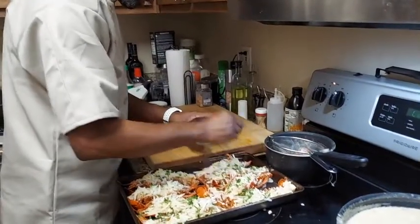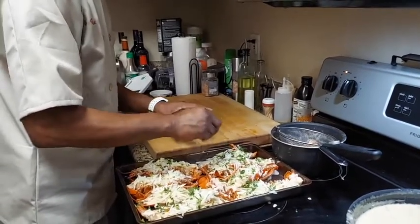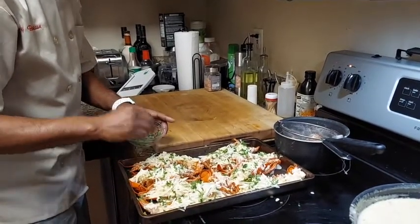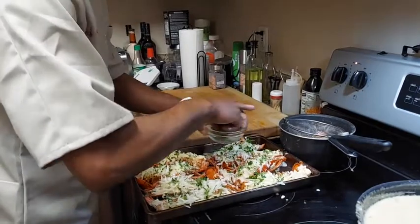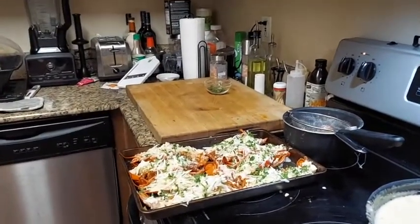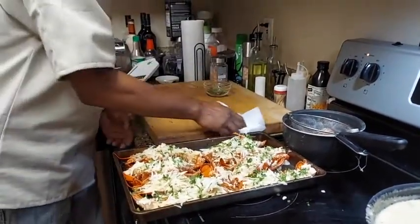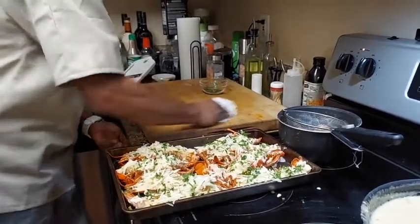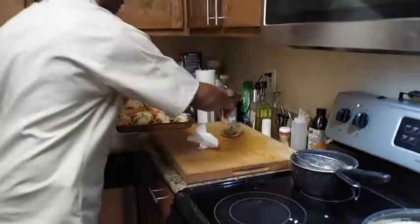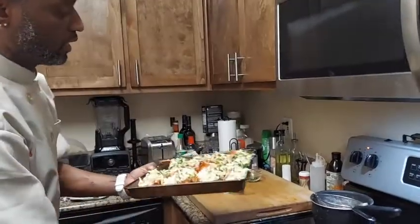This about to go in the oven until the cheese melts. Because remember, this is still kind of hot. So you don't want it in there too long because you don't want to really overcook the lobster. Okay? So, with that being said, we about to pop this bad boy in the broiler. Not directly under because we don't want it to cook too fast. We want to just do it until the cheese melts. Alright, guys. We're going in.